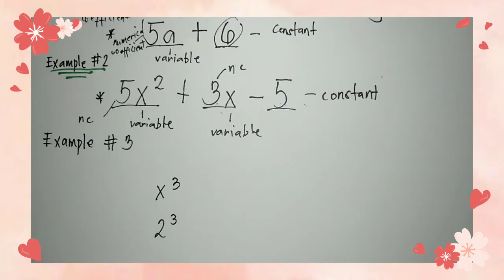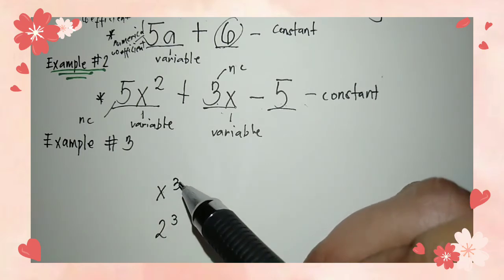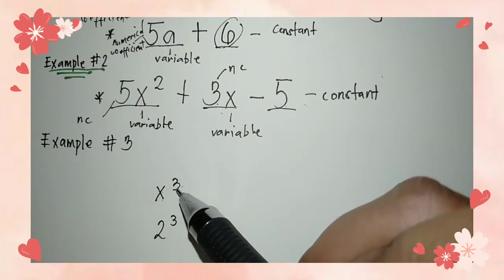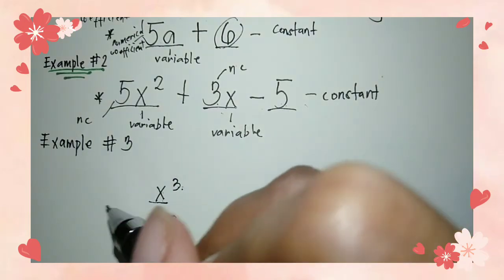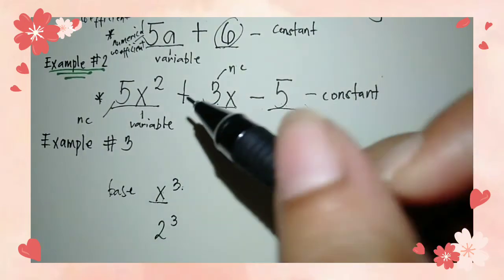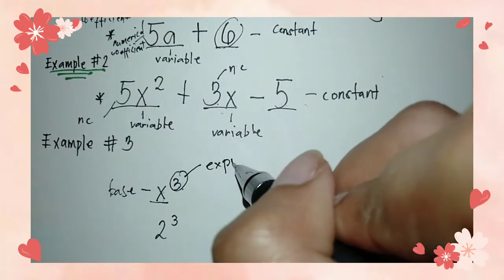So for the next symbol, we have the exponent. When we say exponent, it tells how many times the base is to multiply to itself. So dito marami ding nalilito. So when we say exponent, wag kayo malilito. Ito yung nagsasabi kung ilang beses natin imumultiply si x sa kanyang sarili. And dito sa ating x to the third power or x raised to 3 or x cube, si x ang tinatawag nating base. Yan. Base. And si 3, ito, yung tinatawag nating exponent.